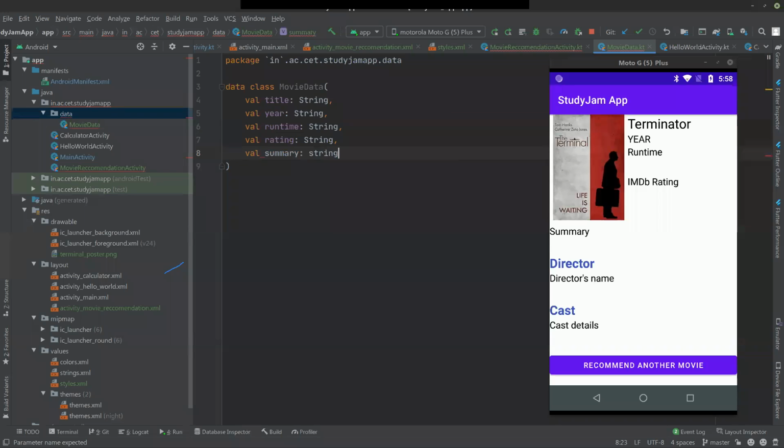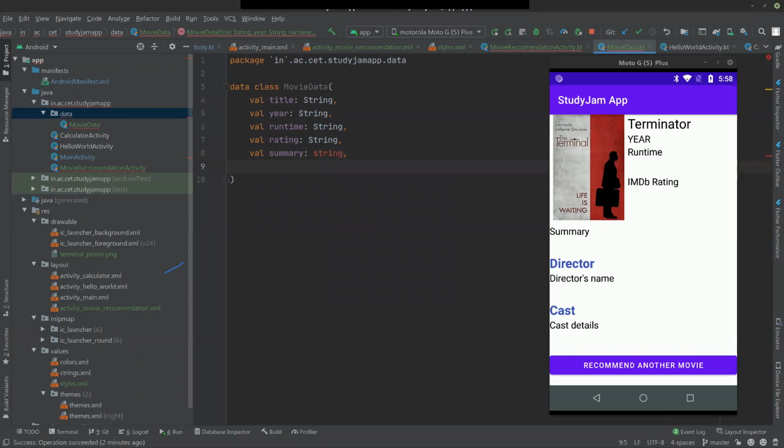Summary should be a string, with a capital S. Well, it should have a poster URL. The poster URL will be there. We have to load that URL from the internet and show it here.